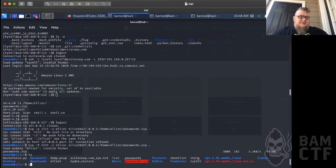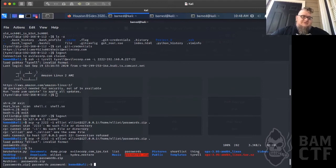All right, now we can try to unzip this, but it needs a password. So we need a password to get our passwords. To get that, there's a few ways we can do it. I'm going to just try fcrackzip. So fcrackzip should come with Kali. I don't remember if it comes on the default install or not. I think I had to install it just using apt. So as root, we're using sudo apt install fcrackzip, which should get you fcrackzip.